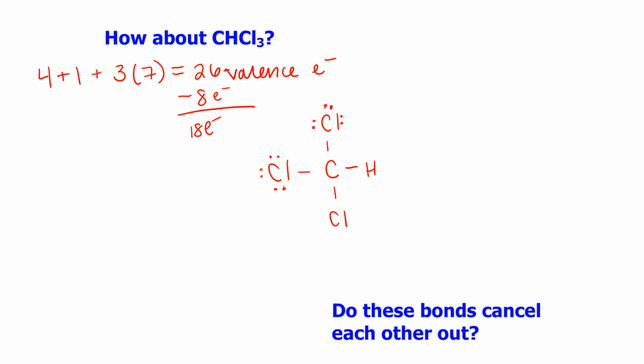And then just to check myself, I need to make sure that each atom in the molecule satisfies the octet rule. So hydrogen, remember, was our exception, that it can only hold 2 electrons. So hydrogen satisfies the rule. Each chlorine has 6 of the electrons from the surrounding plus the 2 that are in the bond. So each of these chlorines is going to satisfy the rule. And then lastly, our carbon has 2 electrons in each of those single bonds, so it has a total of 8 electrons overall. And again, I'm going to go ahead and just clean some of this up so that we can move on to the next part.